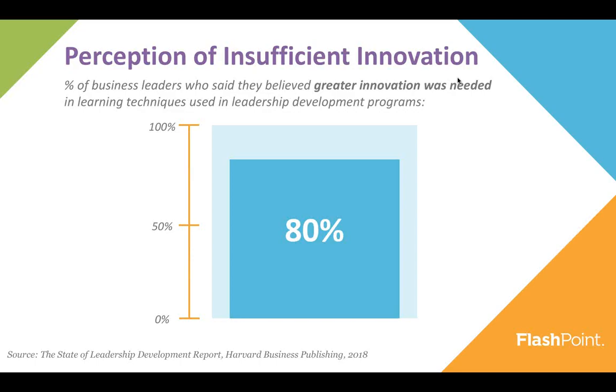So to speak into this a little bit more about how real and palpable a business imperative innovating our programs is, we wanted to show you the 2018 State of Leadership Development report that shows some of these gaps. This study was conducted in both 2016 and 2018 from Harvard Business Publishing. In their 2016 report, we saw 75% of business leaders said they believed greater innovation was needed in learning techniques used in development programs. And then in the 2018 report, that's increased to 80% of all business leaders saying that greater innovation was needed in learning techniques in their leadership programs.